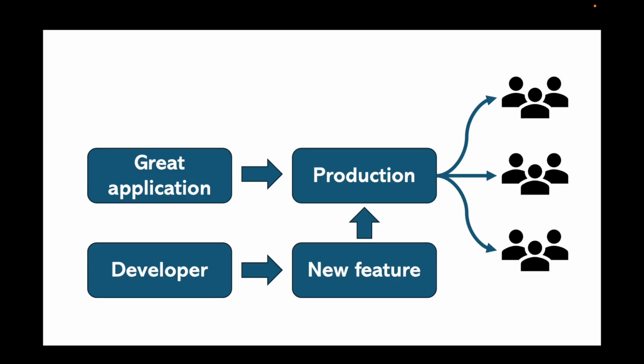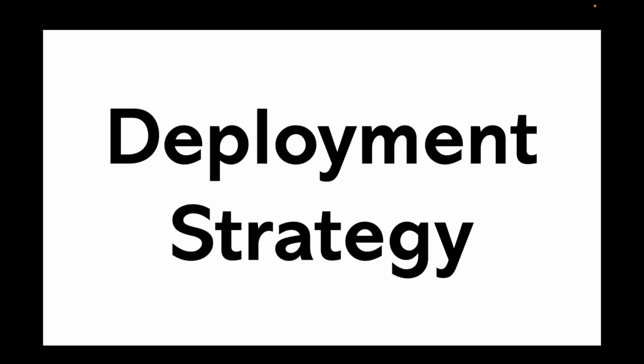You have your application which has been used by your end users, and now you have a new feature, a new version that you want to deploy. So the dilemma here is, how do we deploy this application? Do we just shut down the entire application, install the new feature, and then hope for the best? That's a recipe for riots with lots of angry users and lost revenue. So how do we get over this dilemma? We need a strategy, a deployment strategy.